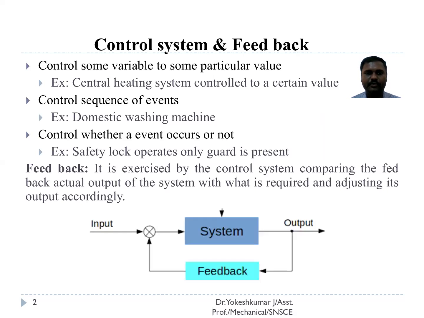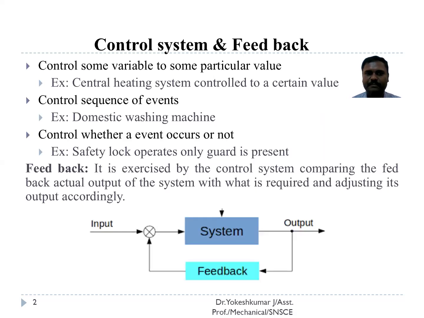Here, the parameter we are going to control is temperature, the system is a heating coil, and the controller which is used to maintain the temperature is a temperature control. Here we are going to control some variable to a particular value. The variable, as I told you earlier, is the temperature.